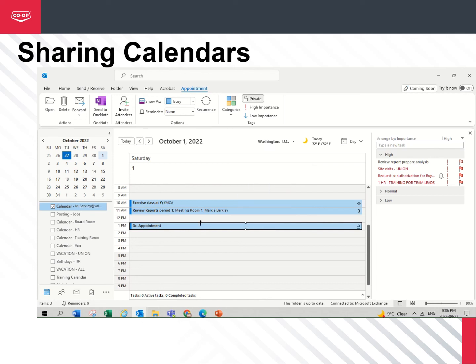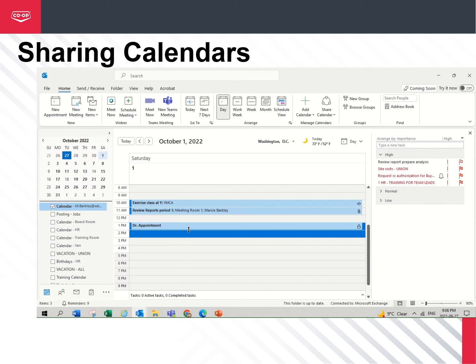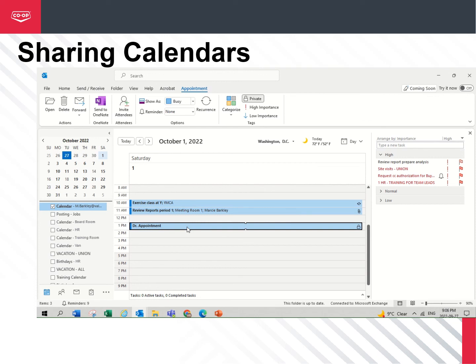The other way that I typically will identify personal versus business appointments is I use the categories option. We talked about this in one of the previous units about using categories. So basically when I click on that particular appointment, you can see up here at the top, there's the categorize.